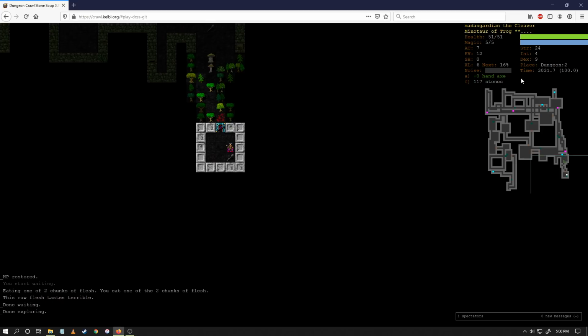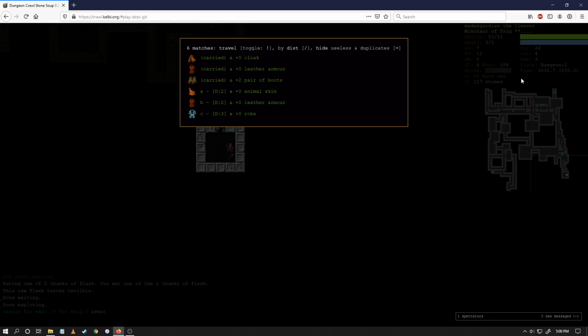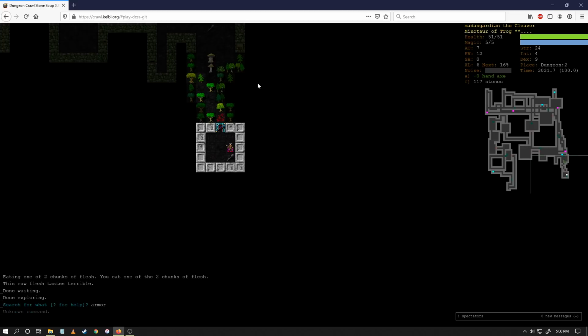If you think you may have missed something, or if you want to search for something specific, you can hit Control F, just kind of like in your web browser. I want to see if I've missed any armor. Okay, so really only leather is the best armor we found so far, so we're good.